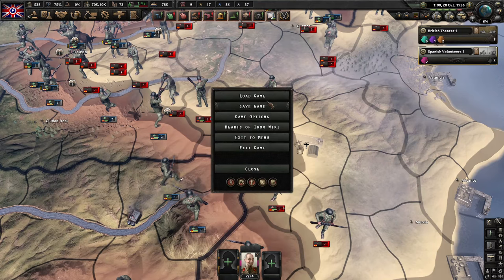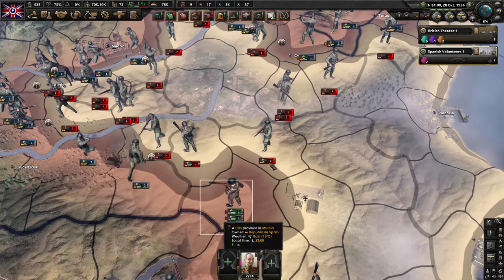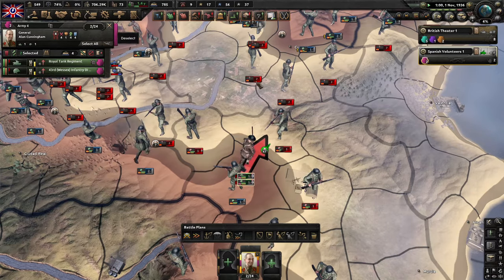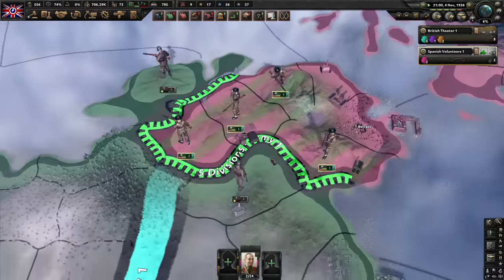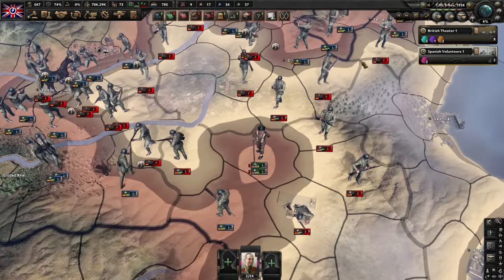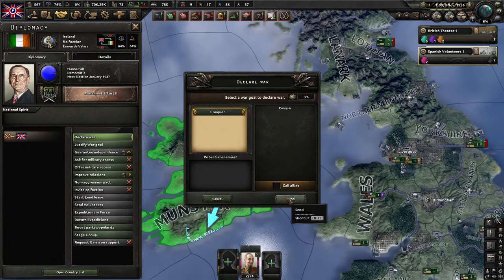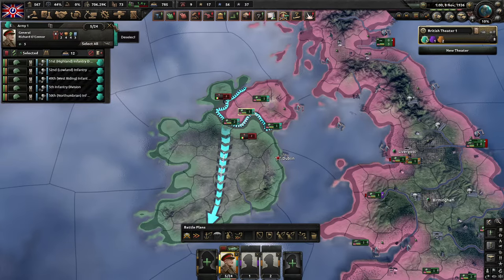Alright, let's just do a save real quick. And let's go! Let's go attack them again. Ready to use that war goal. Alright, let's just declare war now. And hopefully this will launch our attack.